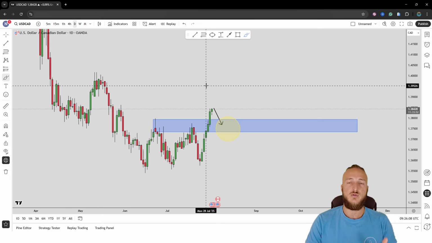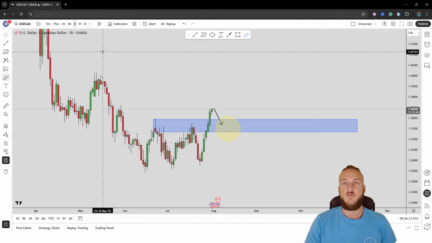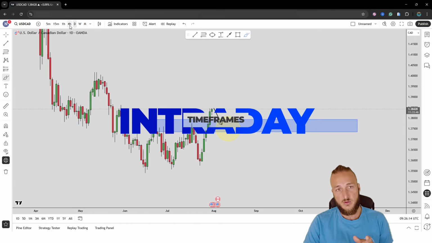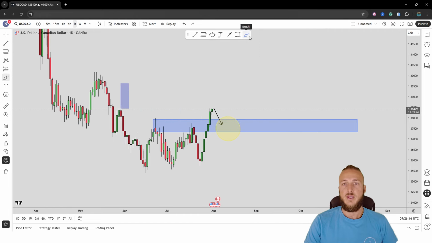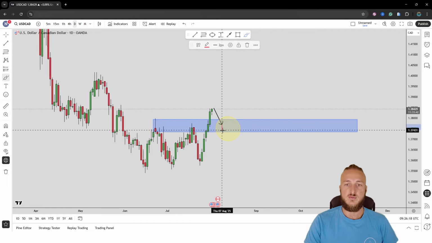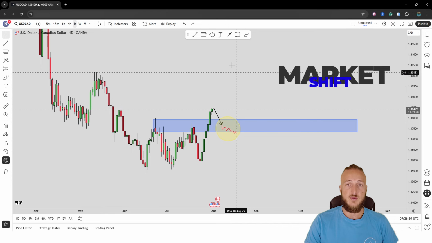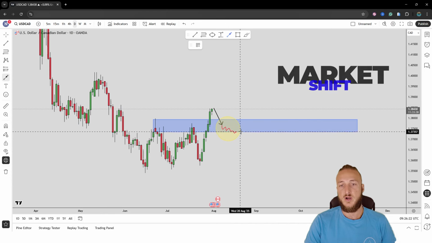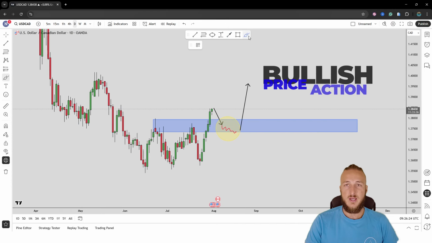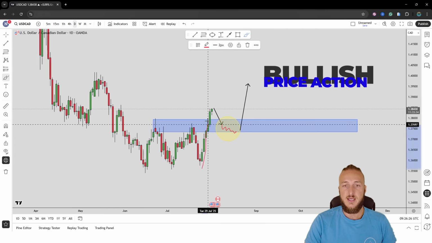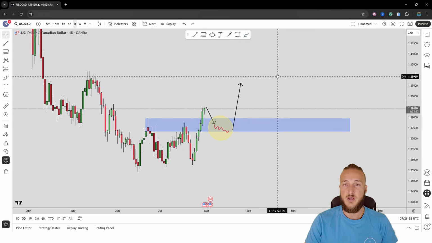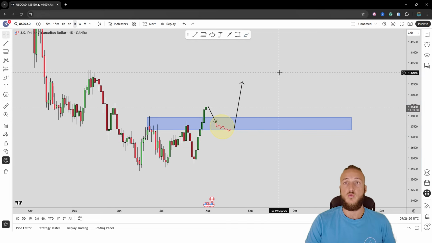However, when it comes to identifying early shifts in the trend of a market, the best time frames for that are the intraday time frames, so 4 hour and lower. Therefore, what I would expect is that if this market would shift from an intraday bearish to bullish market, I wouldn't be surprised to see a potential rejection to the upside for the market to complete this daily impulse, correction, and impulse pattern to the upside. That definitely wouldn't surprise me.